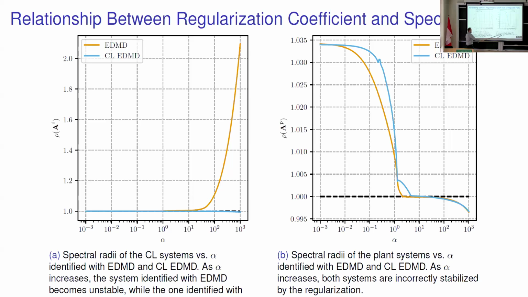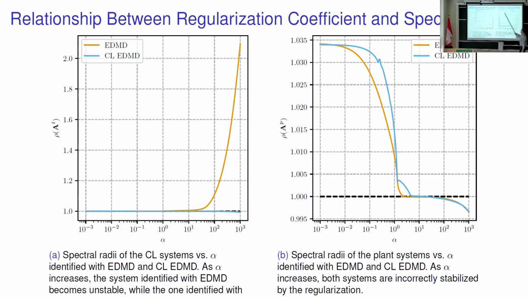So what we see here on the right-hand side is if we look at the spectrum of the A matrix associated with the plant, okay, we see if we have low regularizer coefficients, like alpha is less than 1, we get what we'd expect with our closed loop EDMD method, which is to say, yeah, we have at least one eigenvalue that is outside the unit circle representing instability. So that's looking good. Now let's compare it just to classic EDMD. And when I say classic EDMD, what I mean is I'm ignoring the control. I just measure this and this, and I apply EDMD, just naively thinking this is not here. Okay? That's what I mean.